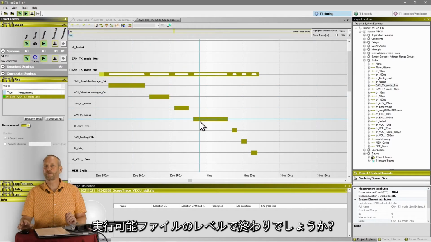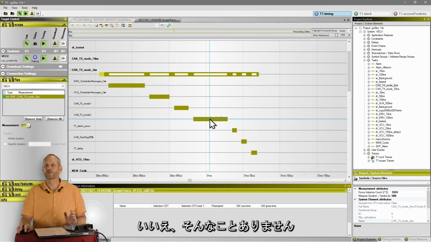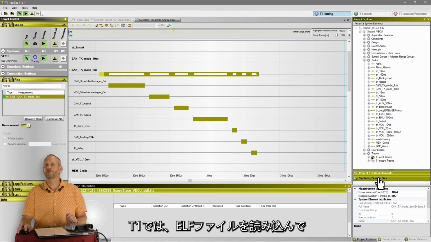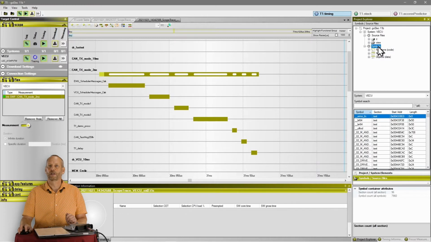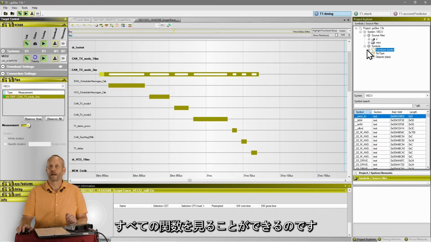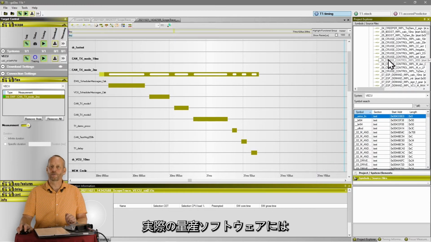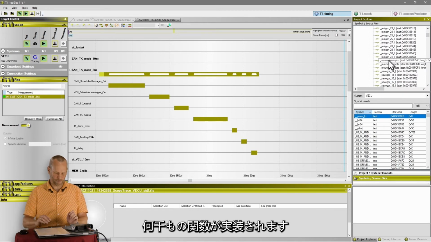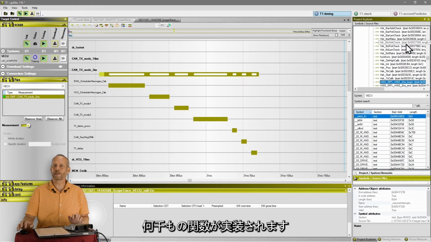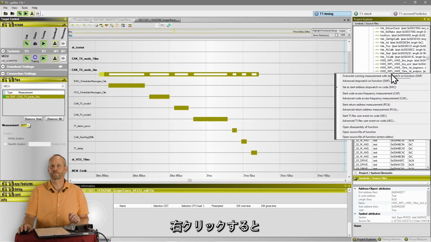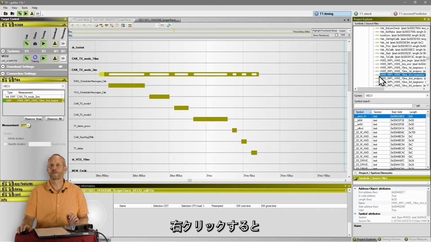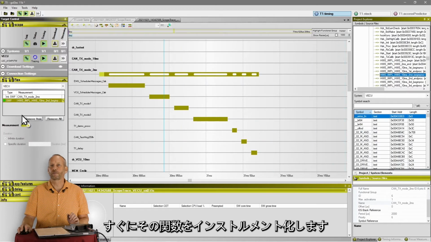Do we stop on the level of runnables? No, we don't. T1 allows you to read in the L file so that you have a view on all the symbols. So here you see all the functions. And since this is a really production version of the software, there are thousands of these functions. I can now select any function I'm interested in, right click on that function, and immediately this function gets instrumented.